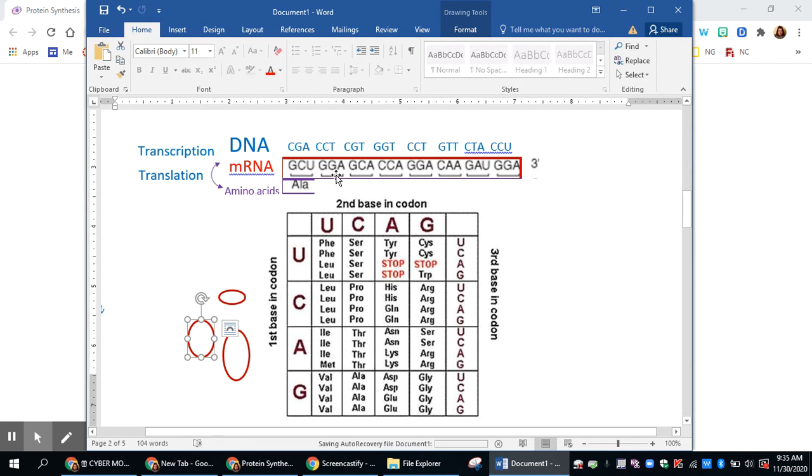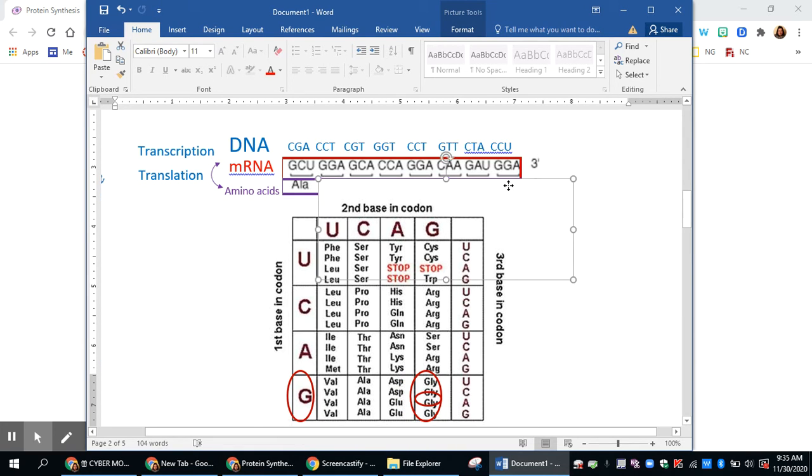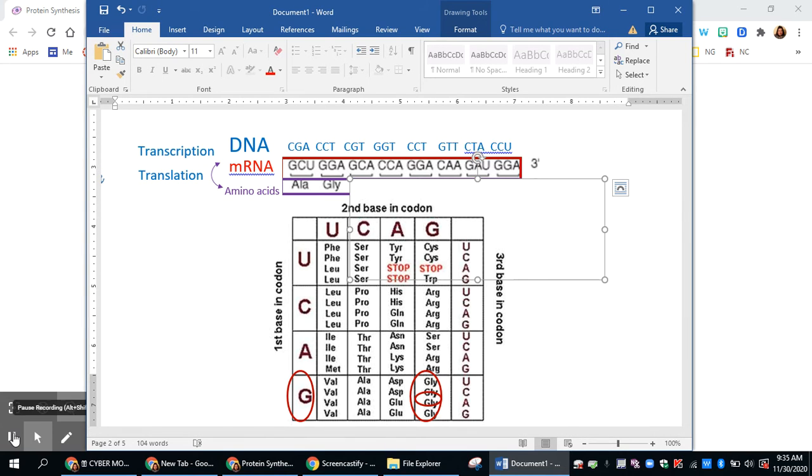So our second codon is GGA. So if you notice again, here's G, here's the other G. So that means that it's somewhere in this row, somewhere in this column. So where those two intersect, that means the answer is somewhere here. And again, notice all four are the same, so it actually doesn't matter what the last letter is, but GGA would be this one right here. So our second amino acid is glycine, GLY. So you're going to keep doing this till you get to the very end. And this will be your original DNA strand.